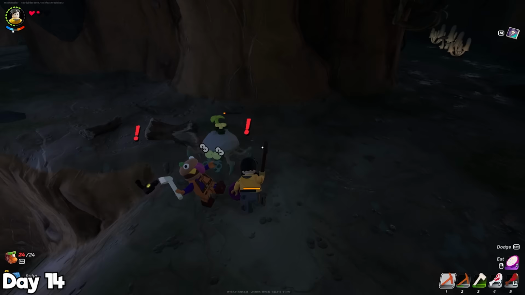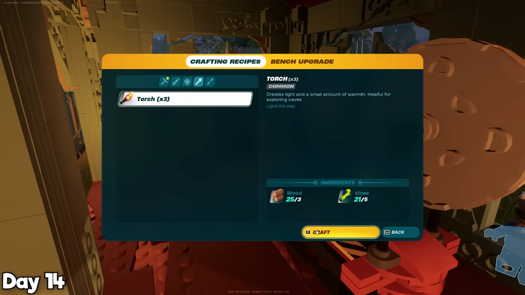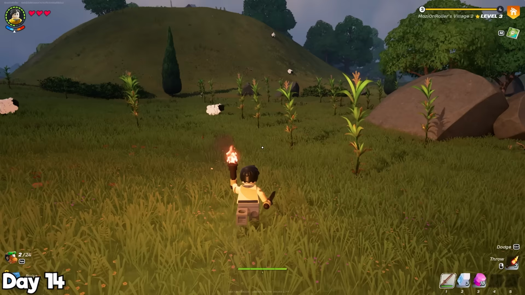Oh, my days. At the very least, we can get prepared with some tools and food before we go. And we can also make a few torches so we can actually see this time. Right, we've got ourselves a sword. I guess we better make one for Beef Boss too. All right, let's journey out and hopefully find our stuff.